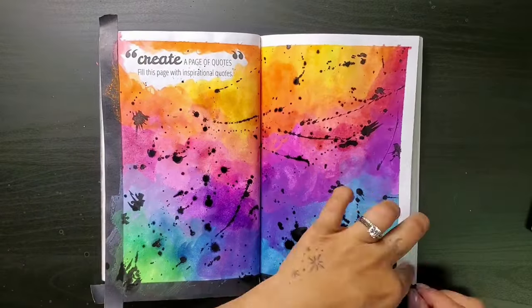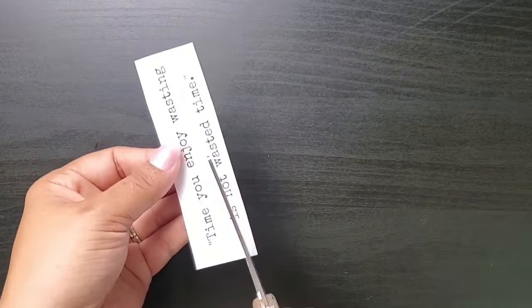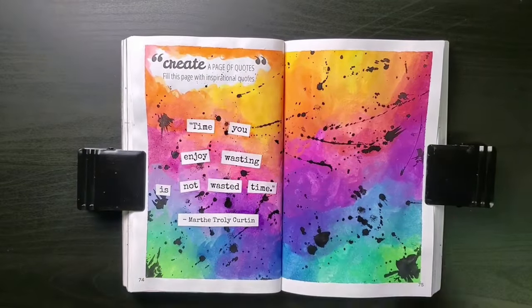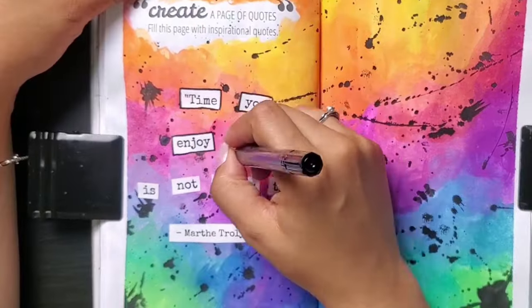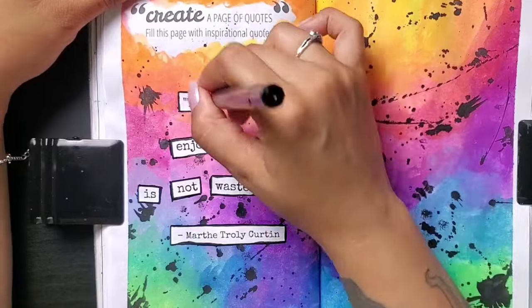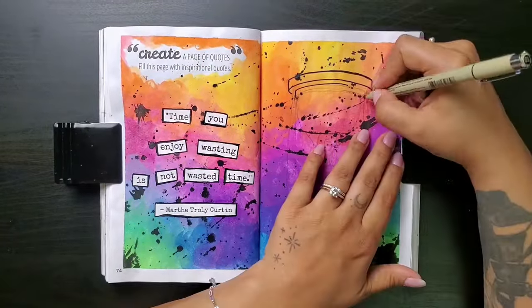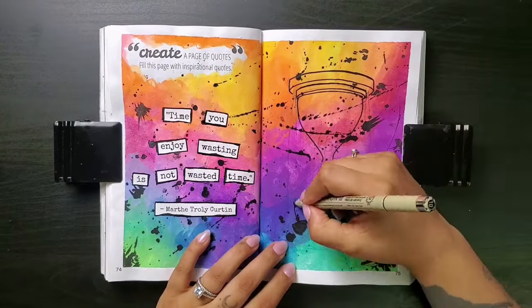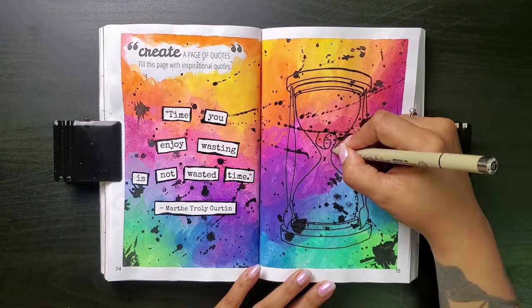Let's pull this tape. There's always a bleed or two — let's clean those up. I like the look of the words placed separately; if that sounds confusing, you'll see what I mean. Let's just cut them up really quick, and now we can glue them in the book and give them a nice outline to make them really pop. I want to make the lines a little sloppy for that kind of edgy, messy look. Now this side needed some art to jazz it up — I came up with this idea of an hourglass to represent time. And because I wanted to incorporate the theme of art, I made the frame out of paintbrushes, and instead of sand inside, we'll have a squeezed tube of paint.